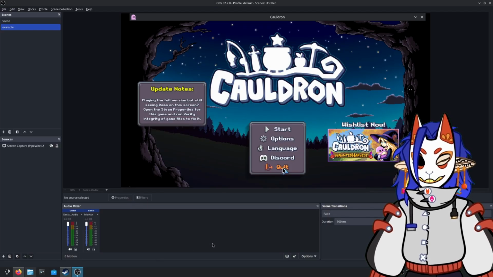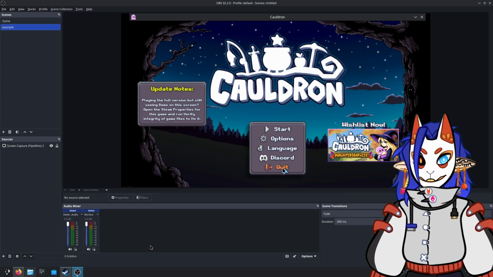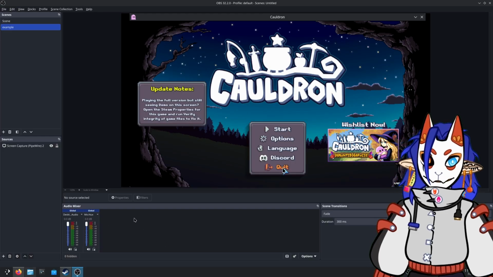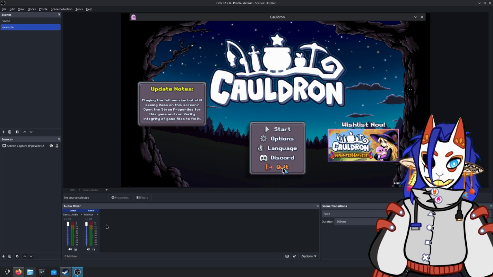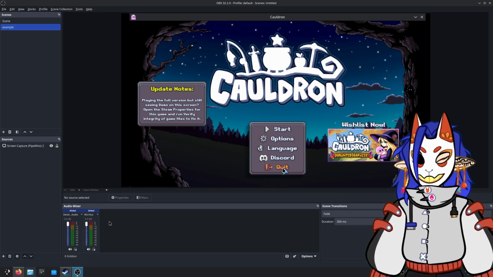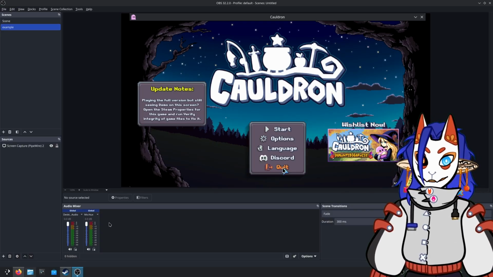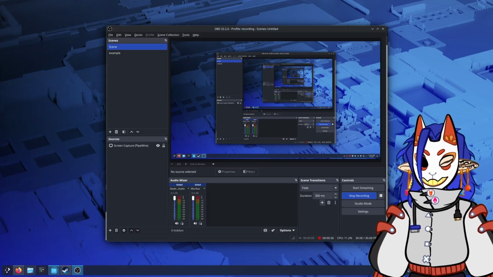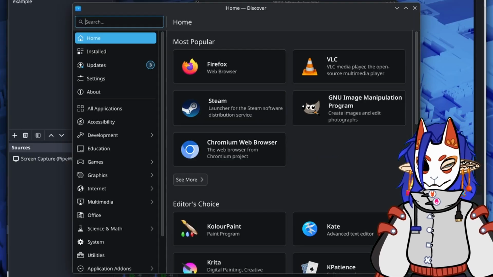Something I found to be stupid easy in Linux when it comes to OBS is separating the audio sources. So like, for example, I can make the stream or the recording or whatever only capture the audio I want so that I can have, for example, a podcast running in the background that's not going to be picked up by OBS. Of course, it'll also allow me to adjust the game volume or my mic volume without affecting, for example, the music volume. To do so, we're going to need to install yet another application, of course. You can simply install this from your software center of choice.